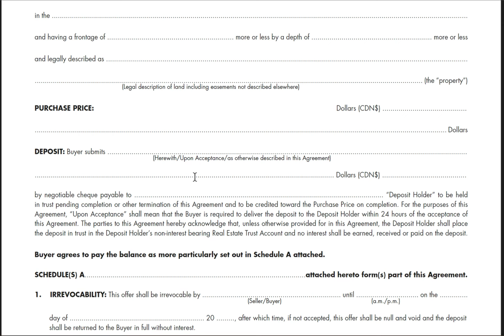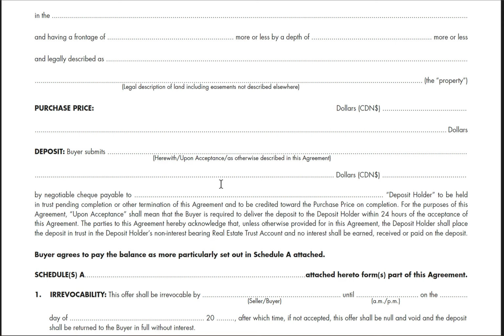So what does trust actually mean? In trust, it basically means that it's not immediately given to the seller, but it's kept safely until a deal is either completed or terminated. It's a common practice that once it's in trust, if the deal is completed, then the funds are released. There are always edge cases to that as well, but this is just to give you an idea of what the basic trust principles are.